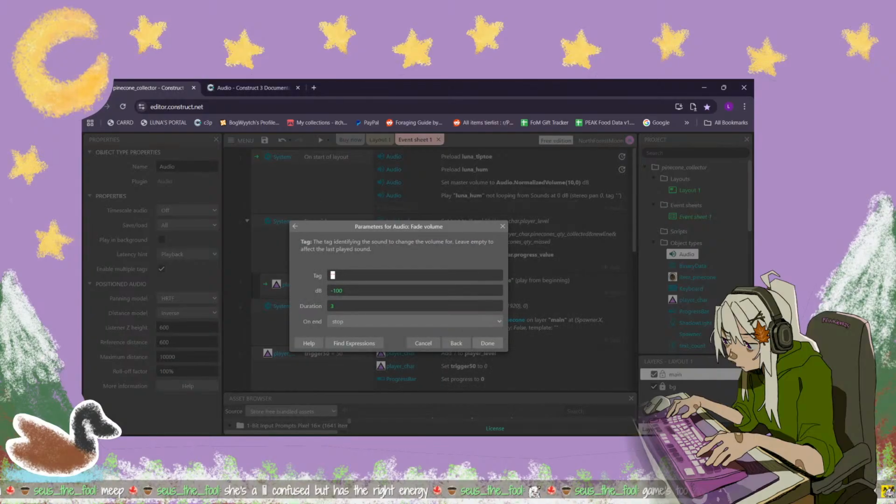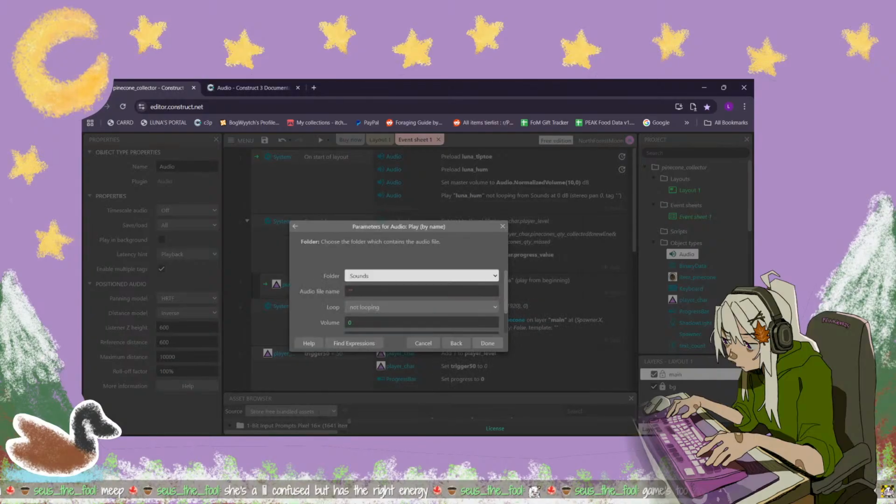Maybe. That's the wrong button. Play by name. And then I can do Lunahub. And then volume. Oh, right. But I still can't normalize it then. Okay.